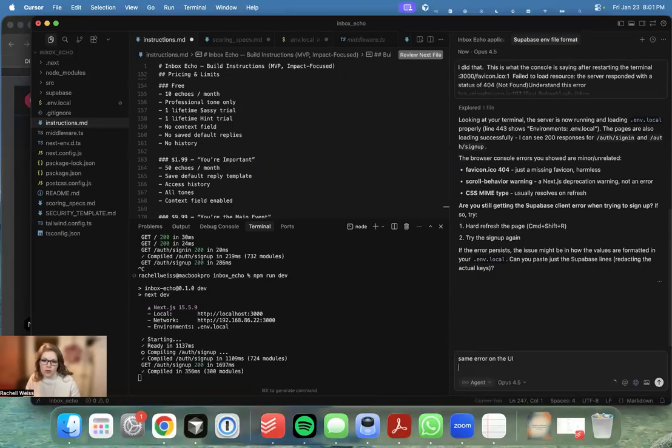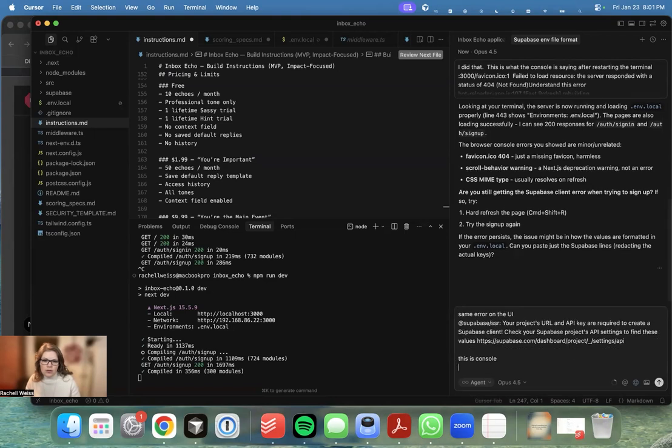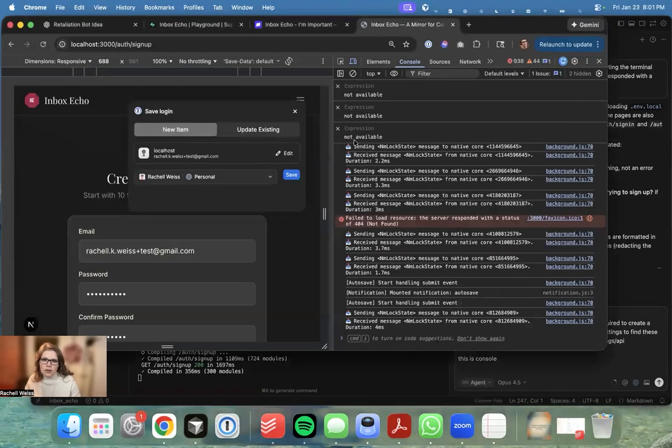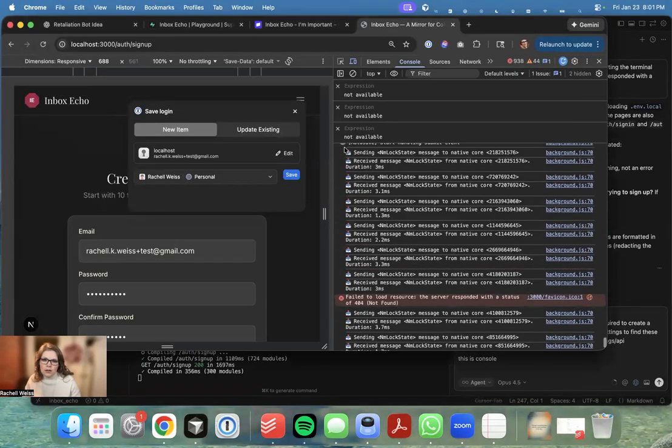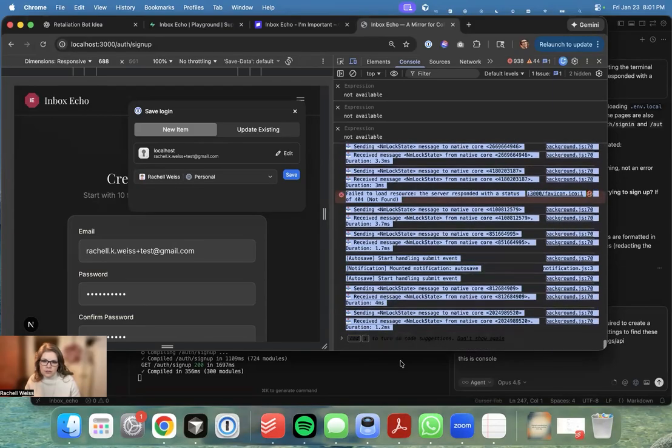Same error on the UI. This is the console. These are interesting. I don't know what these are.